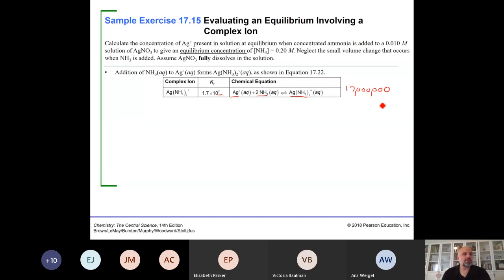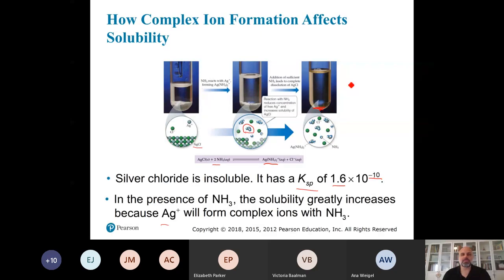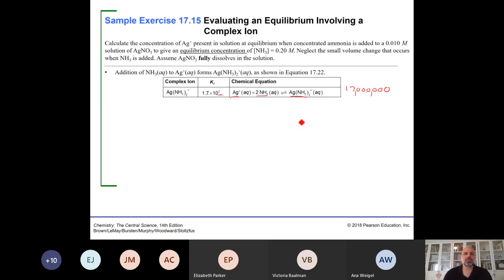Does the silver need to dissolve first? In this example, it's already dissolved. In the case of silver chloride, it would be a slower reaction, but it would occur over time. So like in the previous slide here, this is reacting with silver chloride. So this is rate limited by the ammonia coming in contact, right? The ammonia has to come in contact with the surface in order for the reaction to occur. So it's going to be a slower reaction, even though it has a high Kf, so you'd have to let it stir for a while.